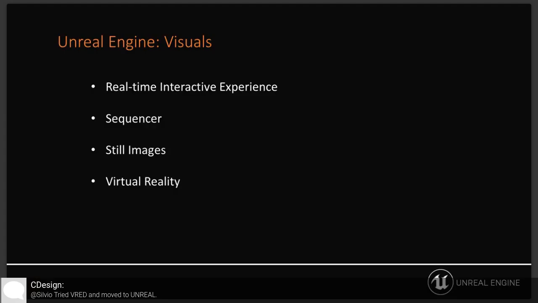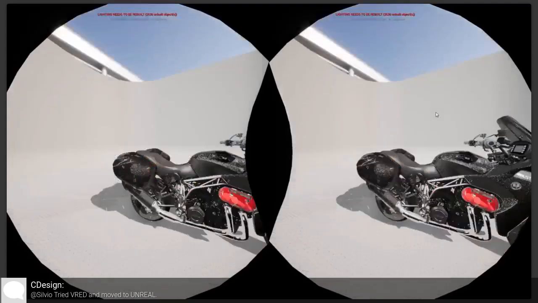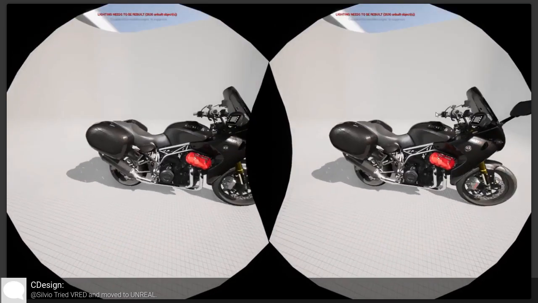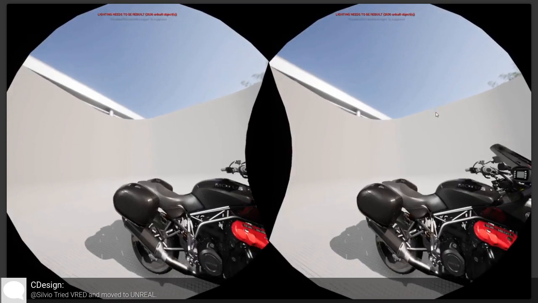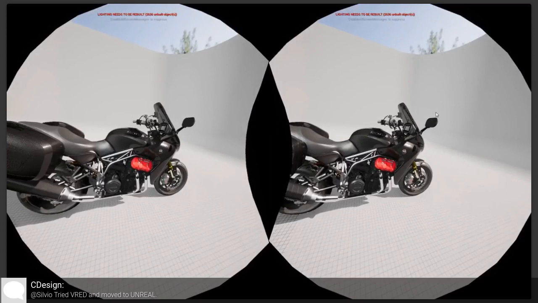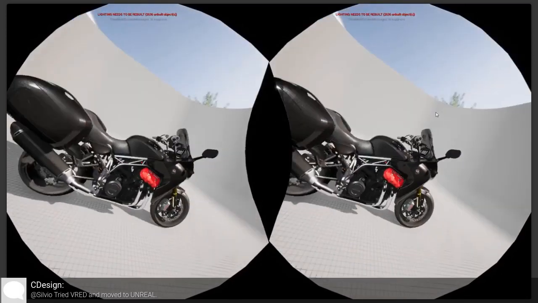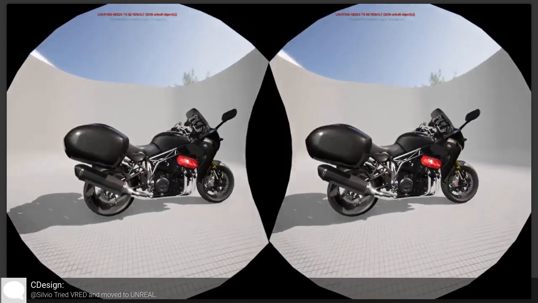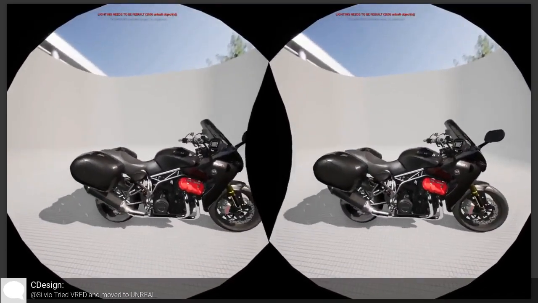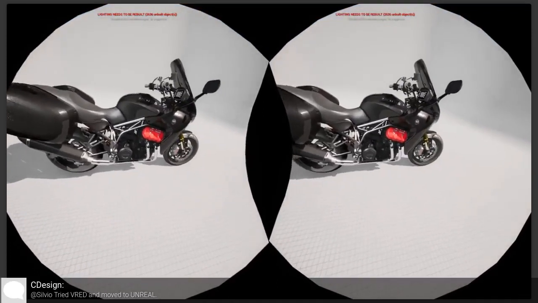And one last area that I wanted to take a look at is the ability to expand this visualization outside of just still imagery or video imagery or interactive play, to something very cool: using virtual reality for your overall design. This is using the Vive live in Unreal Engine. And what we can also do is examine ways that virtual reality really plays a part in the design workflow here.